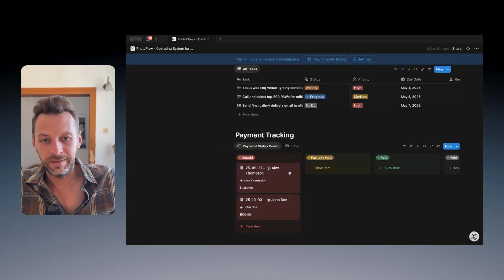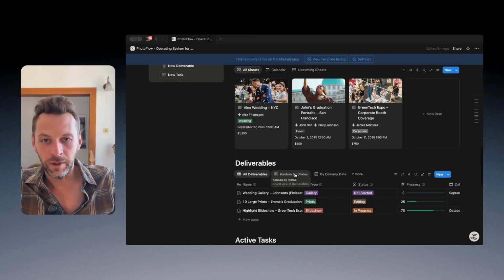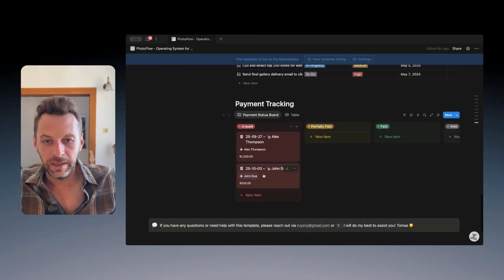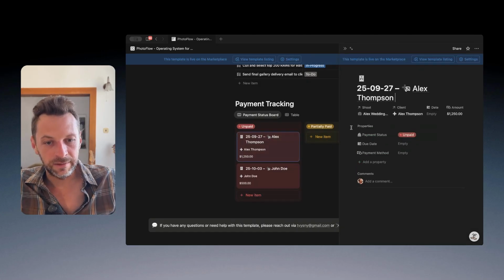And for the last item here, it's the payment tracking. So as I said, if you click this create billable item from the shoots, a new payment item will be created, and it looks like this. So this is the ID of the particular shoot, which is composed of the date and the name of the customer.